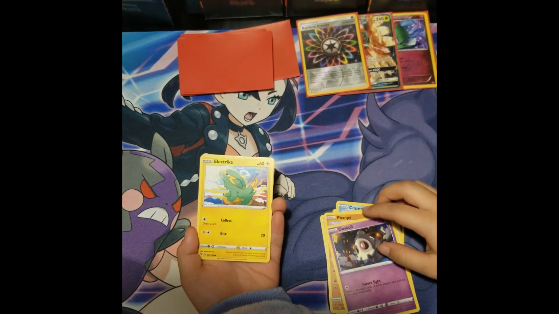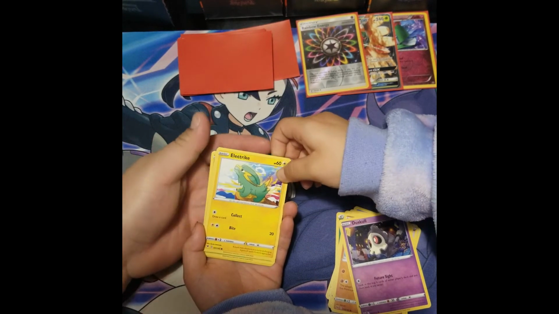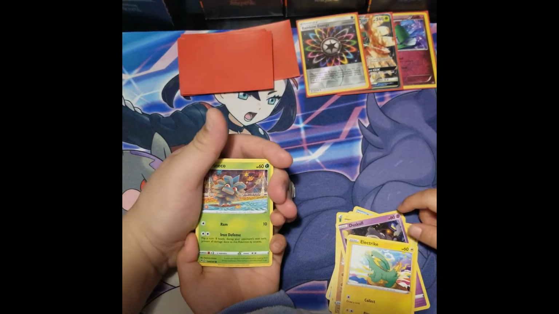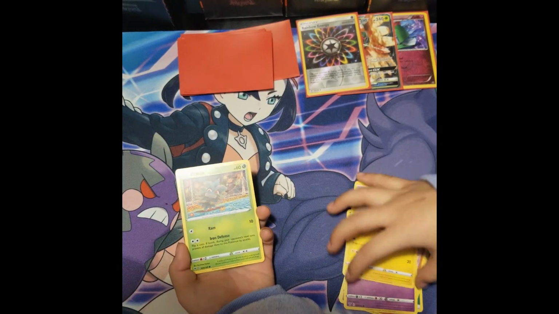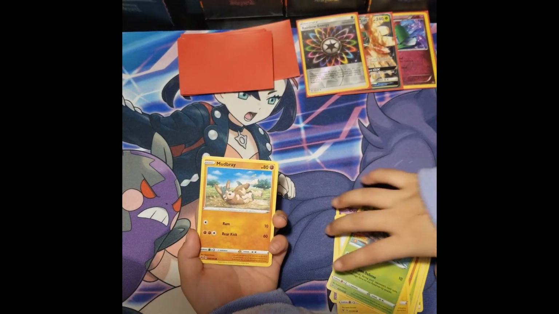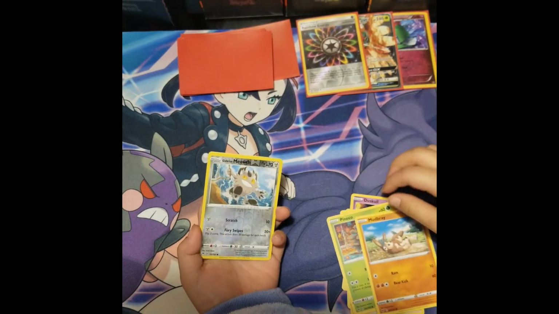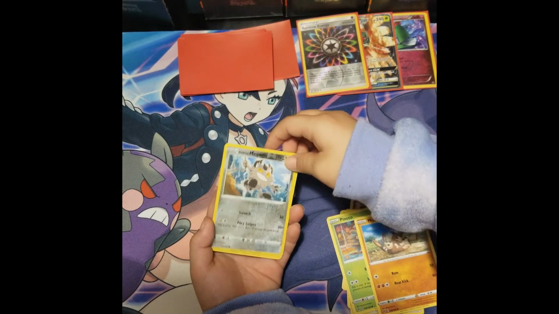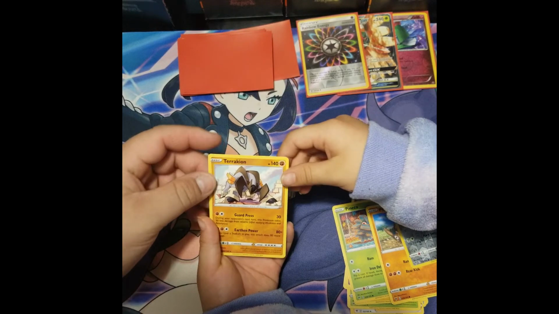And then we have Electrike. Oh, yeah, keep the cards together. Pineco. Are you sure it's not Pinnacle? I don't know. I think it's Pineco too. It's a Pinocchio. And then we got Mudbray. And then next we Meowth. Reverse holo. Meowth reverse holo. He's shiny. Bam! Terrakion non holo.